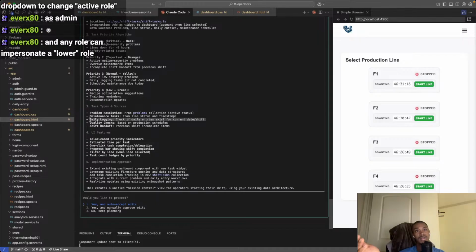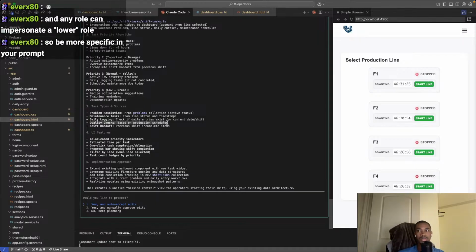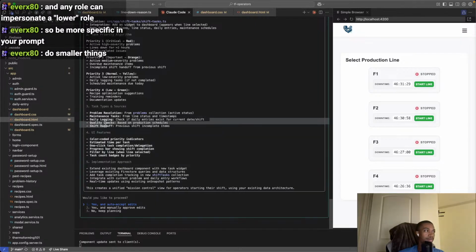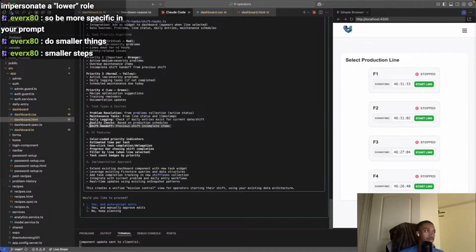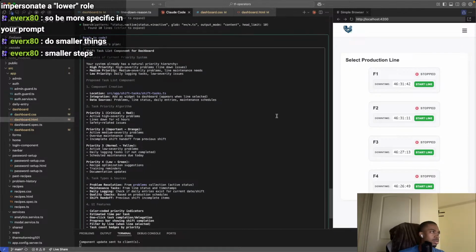So I may have to include scrap, quality checks, shift handoff, incomplete items. What do I need to do up here? Integration.